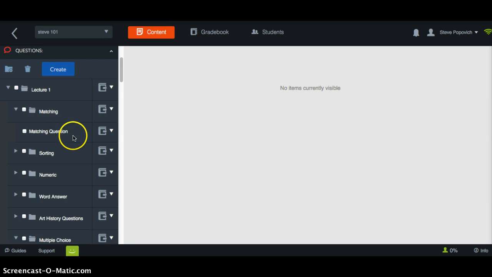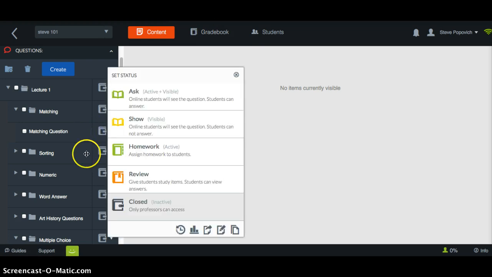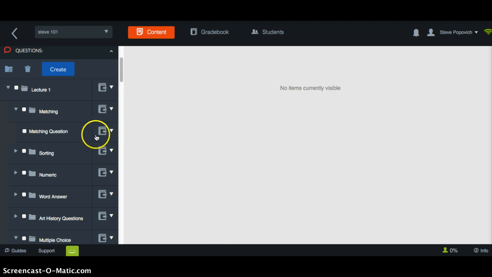And if you already assigned grades or correct answers to the questions, then the students' grades are going to automatically be uploaded into the gradebook, and that will reflect that. So that's a pretty nice option for you. Now, the other option that you have is to assign questions as homework or review. If you do this, then the students will be required to answer the question the next time they log on to Top Hat from their computers.